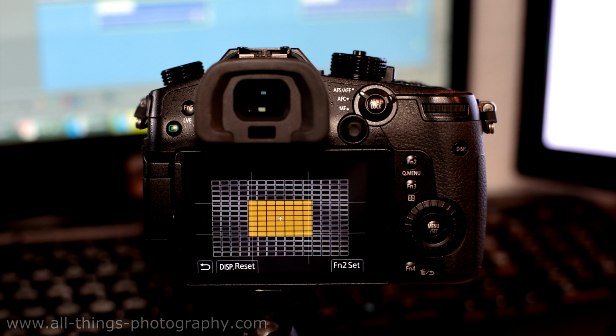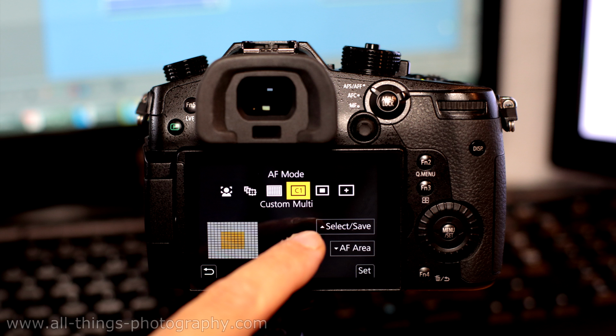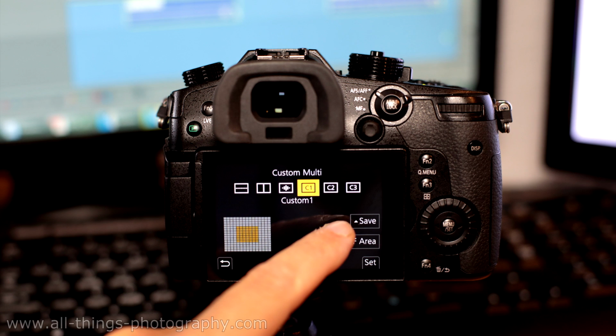Then what you need to do is go to select and save it within that same menu. Click on that. That will bring up a separate menu where you can then save this whole setting to either custom 1, custom 2 or custom 3, C1, C2 or C3. That's on the back of the camera. So once you've got all of those, then you're good to go. You just set all of those, come out of the menu and then start filming as normal and see how well it works.